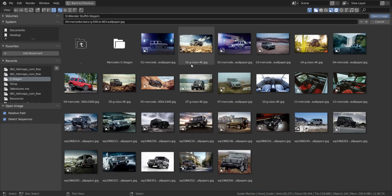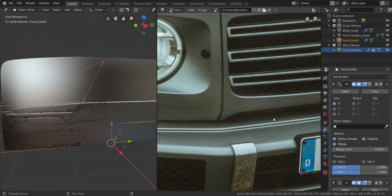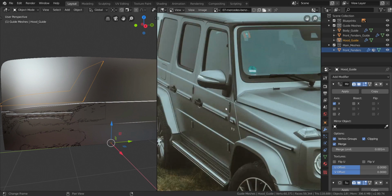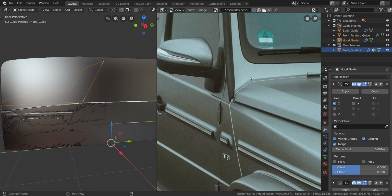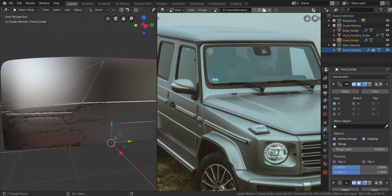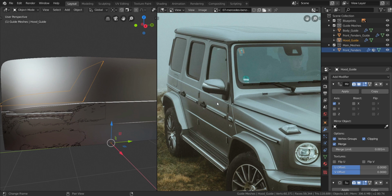Let me change the image real quick to, where is it? This one. So you can see it's all one object. This thing here, the one that goes all the way back here, it forms a windshield. So I mean it forms a windshield frame as well. So we have to make sure we do that too. So let's get to work now.